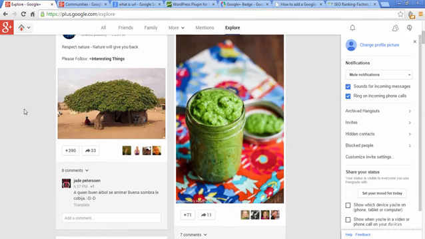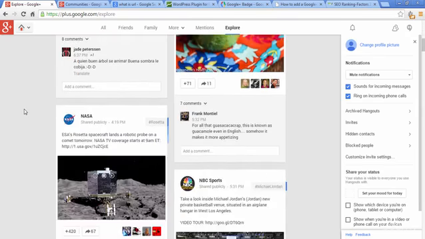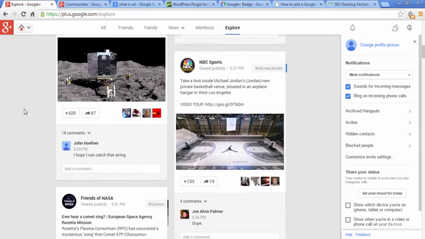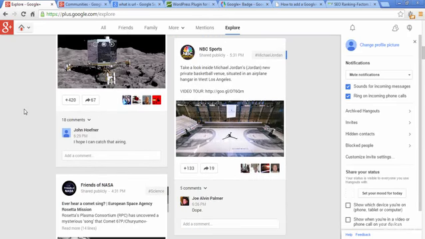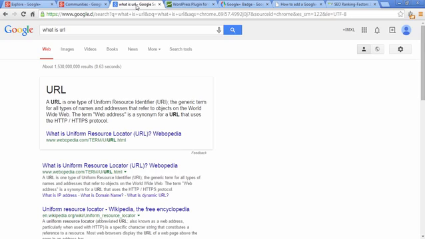Every time you post on Google Plus, it's going to operate like a blog post, and Google will display the first few words or the first few sentences. So I would give a lot more thought to your headlines and the first few sentences you use in your posts. You also get an individual URL for all your posts so that you can share them elsewhere or link back to them.